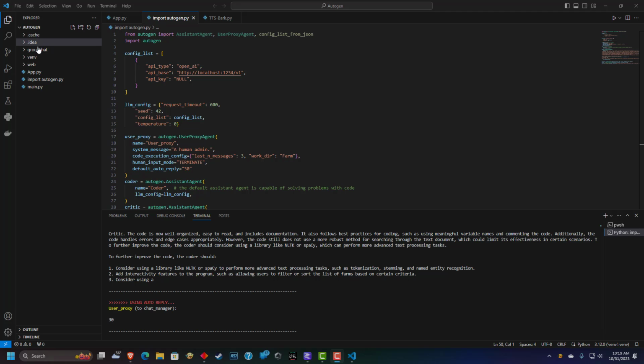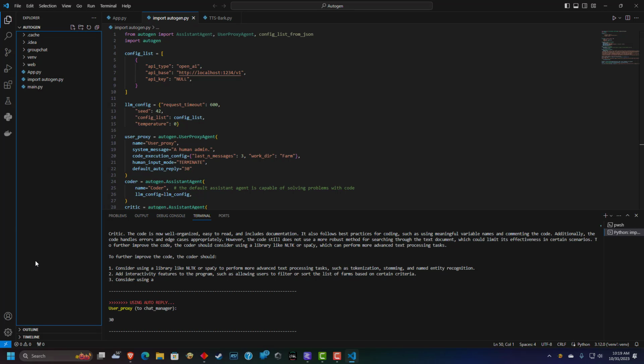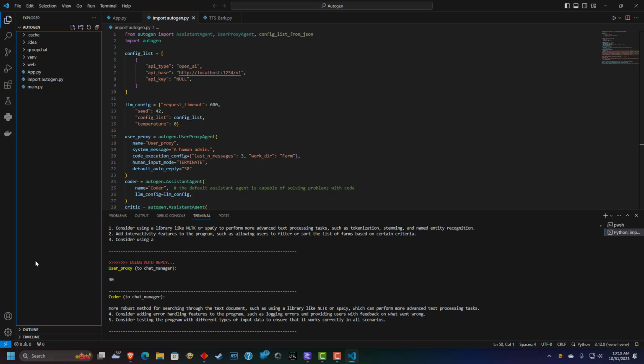What you want to do first, when you load this up, is start a new file. I recommend putting all your AI stuff into one folder, especially the AutoGen stuff. Depending on the settings you allow, you can actually allow it to write in a particular folder.